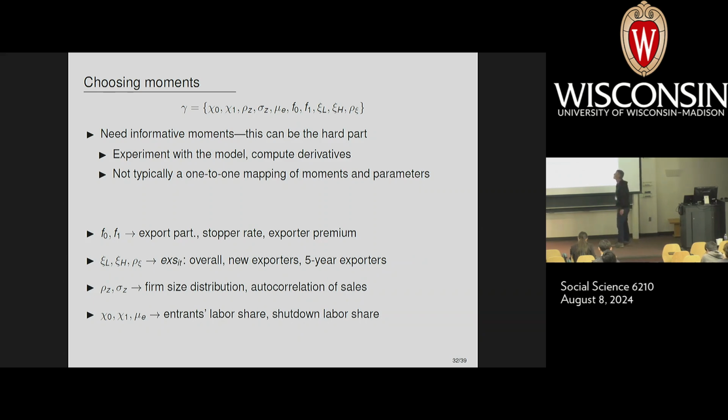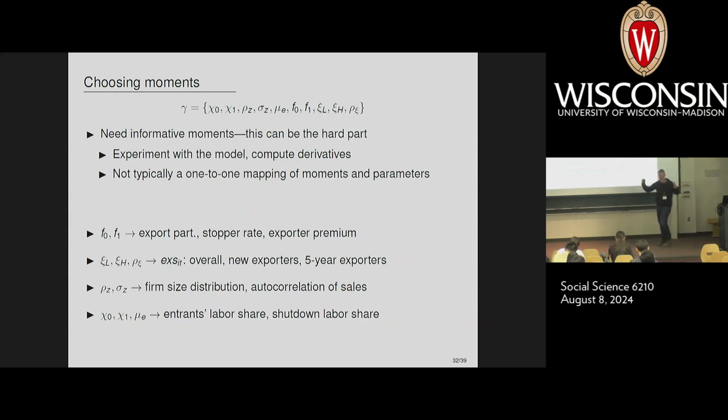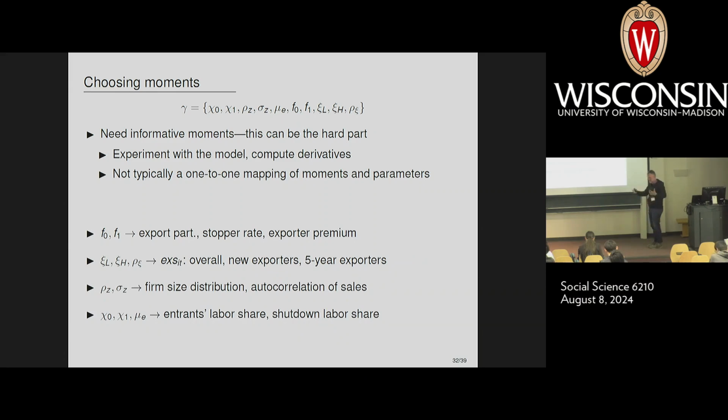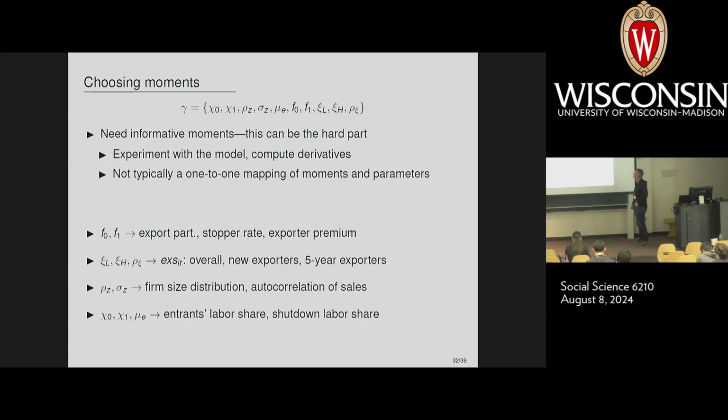How do you come up with moments? Well, sometimes I just sit in front of the computer and I change a parameter and see what happens. I said this is slow. This is the hard part. Once you have some sense of some moments you might think are true, compute the Jacobian of your model with respect to the parameter space, right? You get a matrix that tells you how sensitive different moments are to different parameters. In models like this, there's no one-to-one mapping of moments and parameters. Everything's kind of changing everything, but you're hoping to find some moments that move a lot, or move in different directions as you move a parameter around, to help you sort it out.